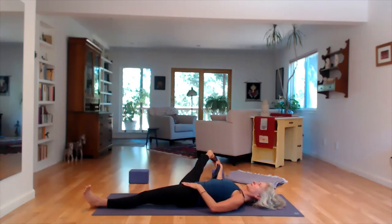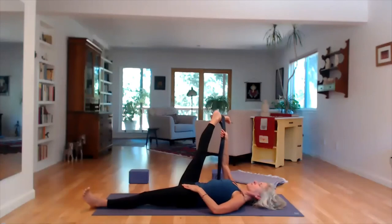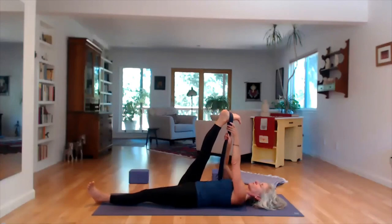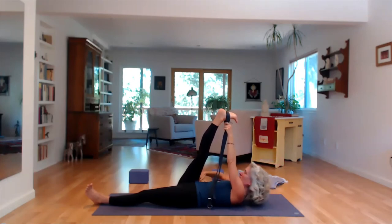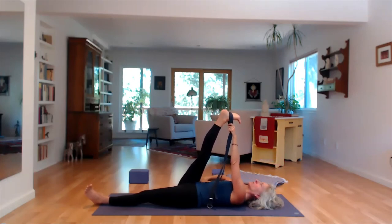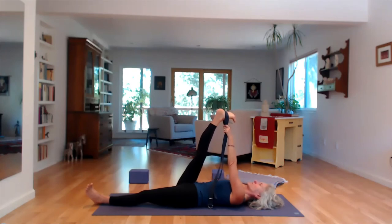Just a few breaths here. Opening that inner groin, inner leg. Keep that left hip anchored, heart open. Slowly bring that right leg all the way back up. We're going to take both bits of strap in our left hand, and you're going to take your right thumb and you're going to press it down into that right hip crease. So you're helping to move that sit bone down and away towards the opposite heel.